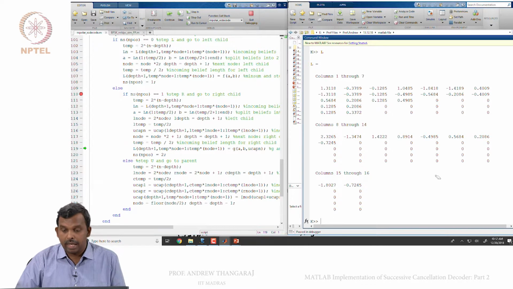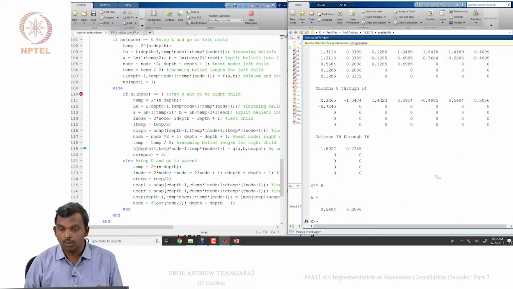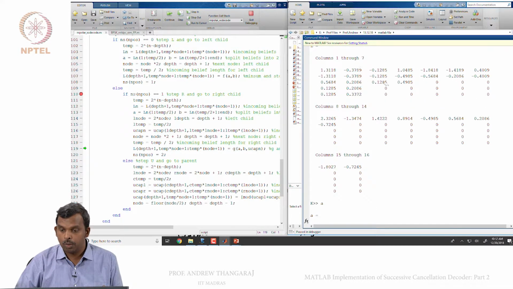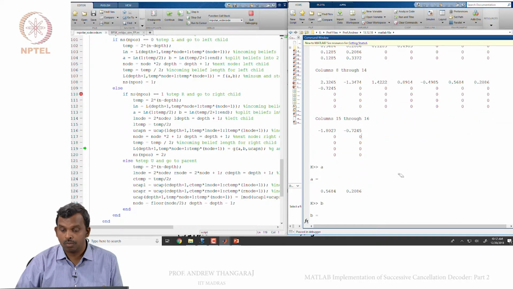So let's check out the A and the B. Okay, A is 2 values now: 0.5684, 0.2086. Then B is the remaining 2 values, 0.1285 and 0.4985.